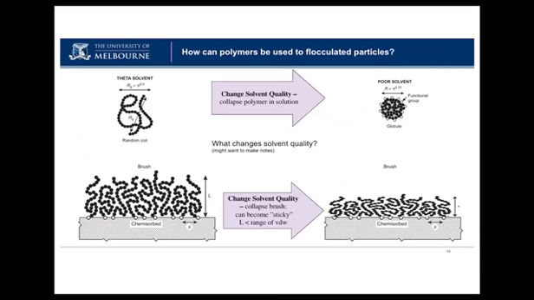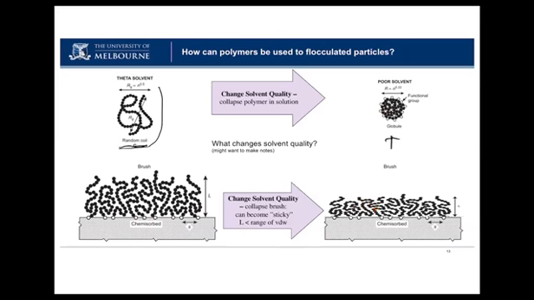And so if I change the solvent quality from a theta solvent or a good solvent in the bulk, what happens to the polymer in the bulk is it goes from an expanded conformation to this really small globular conformation. And what's happening there is I've changed the solvent polymer interaction somehow so that the polymer prefers to interact with itself than it does with the solvent. If I take a polymer that's on a surface and do the same thing and change the solvent quality, the polymer will want to interact more with itself than the solvent, and it will collapse.